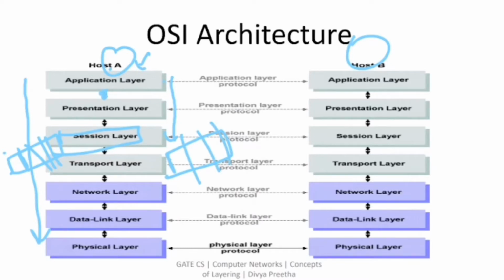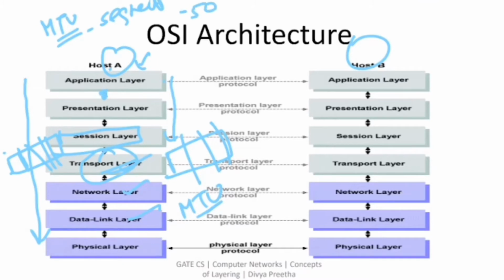Each of the transport layer, network layer and data link layer will have its own MTU, where MTU means maximum transmission unit. So the transport layer will have a maximum limit of how many segments it can handle. If its MTU is 500 segments, this layer's data will be split into 500 segments and each segment will be sent separately. And the network layer will have its own MTU, like an MTU of 500 packets.